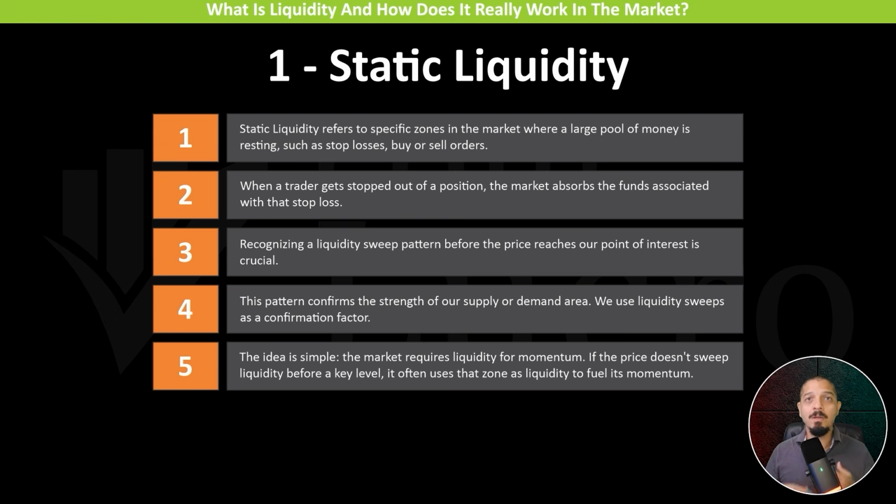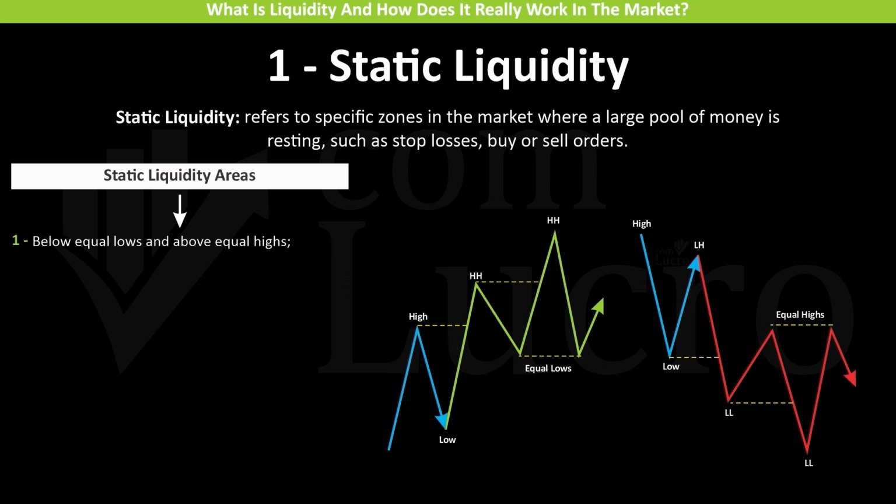Recognizing a liquidity sweep before price reaches our point of interest is therefore very important. These sweeps often confirm the strength of a supply or demand area, and many traders use them as a confirmation factor. The idea is simple. The market requires liquidity in order to generate momentum. If price does not sweep liquidity before reaching a key level, that level often becomes the liquidity needed to fuel the next move.